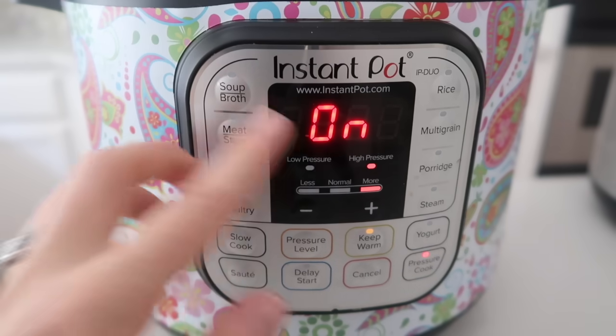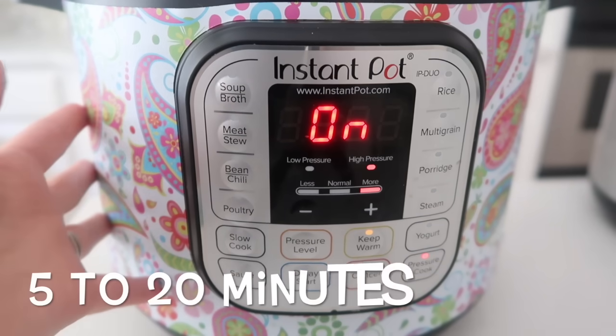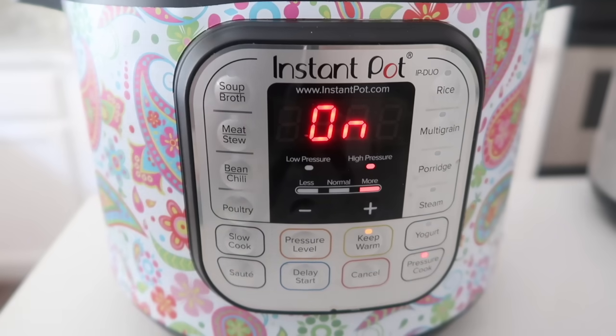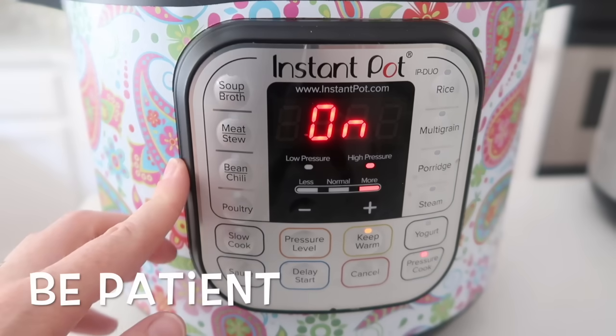Now it says on while it is pressurizing. It takes anywhere from 5 to 20 minutes to pressurize, depending if you have frozen food, if you have meat, if you have other things. So just be patient. It takes a little bit of time to pressurize.